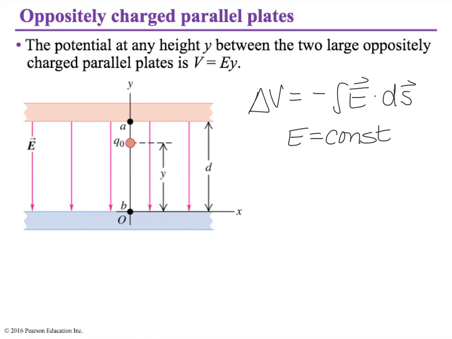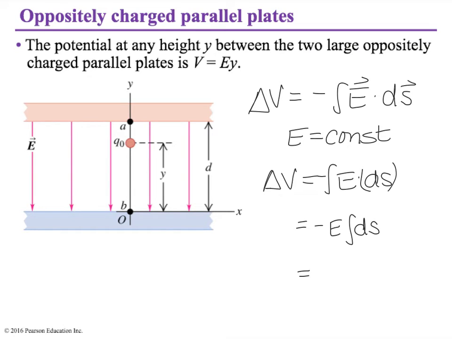And so let's say that I move from one point to another inside of here, if I'm looking for the change in potential. And also the movement is only going to count if it's parallel to the electric field. So first, the dot product is just the product of the electric field and ds. And then I can take the electric field out of the integral because the electric field is constant. And so this ends up to be E times delta S. That's my change in potential.